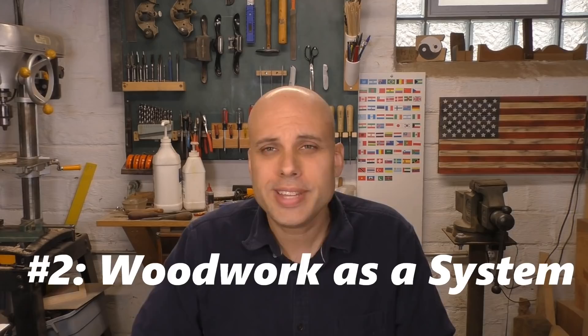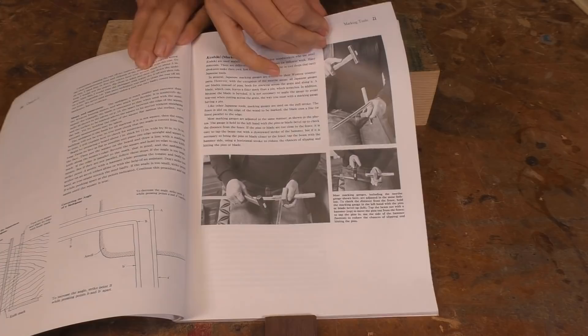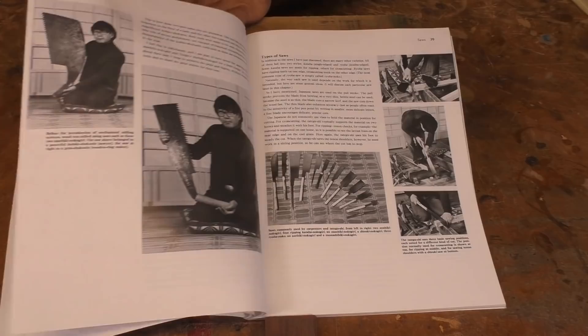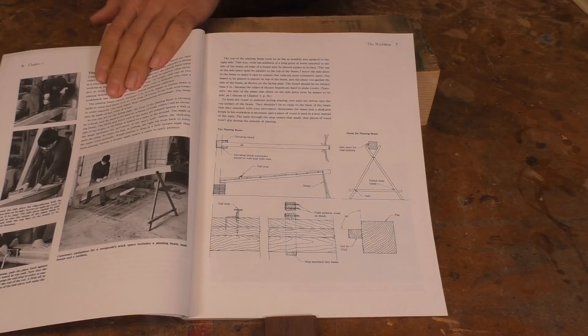These single-topic books are fantastic, but you also want to read some books that cover woodworking as a complete system. There's no technique or idea that exists in isolation — everything's in a context where the craftsman fits into his environment in some way. So for instance, you might read Toshio Odate's Japanese Woodworking Tools: Their Tradition, Spirit, and Use. On the surface, this book looks like just a discussion of planes and saws and chisels in the Japanese tradition, but the author is a classically trained craftsman, and he can't talk about these tools without talking about the whole culture of Japanese carpentry.